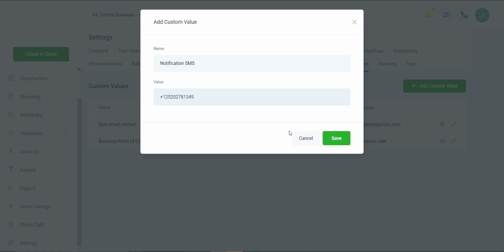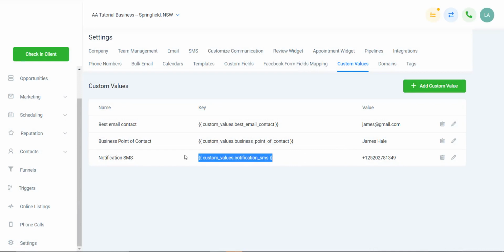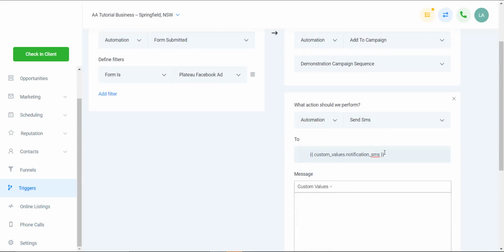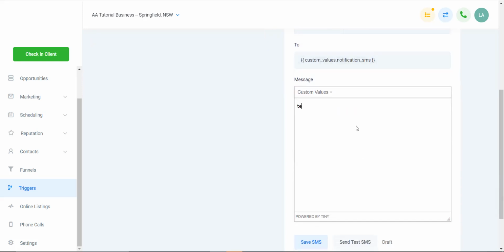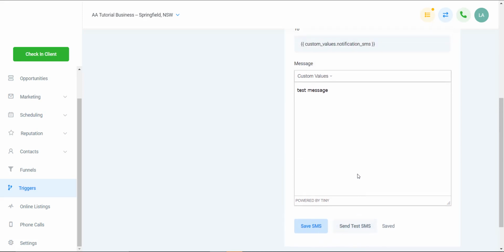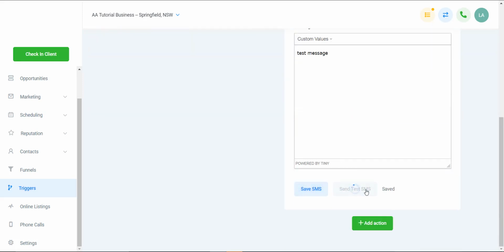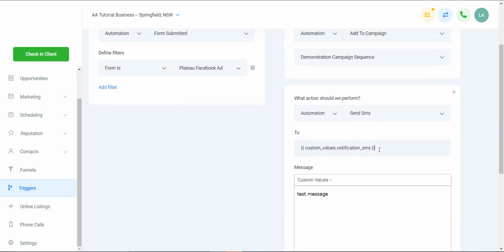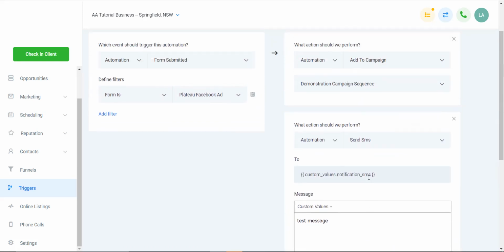Okay, so that's just for if you were doing this, and I was going to copy this and have this within my triggers as a send SMS like that. Well, make sure you don't have that space in there, then that will work. Again, it's always a good idea to test these things. Once you put your message in, test message, whatever, save SMS. You can send a test SMS, but that's actually sending to, oh, yep, that will actually send to that, right? So you can then check that that actually worked, right? So that's how you would do that. Same, you can do the same thing with email.